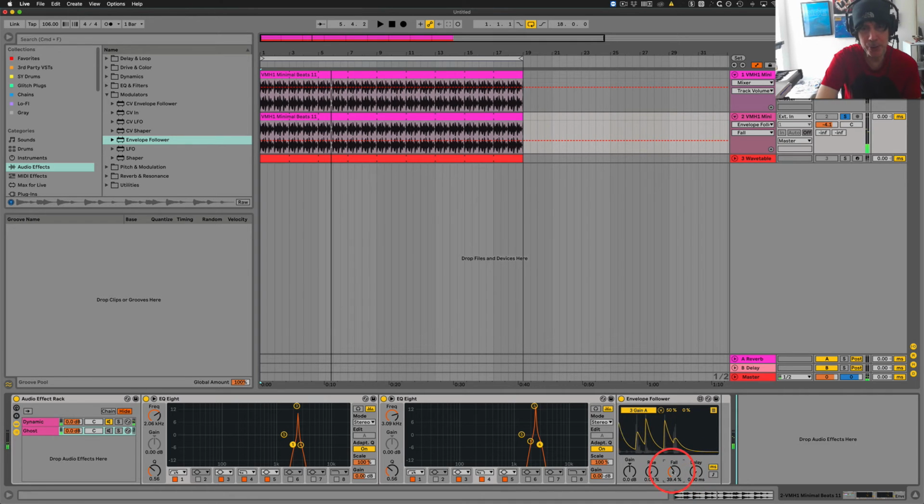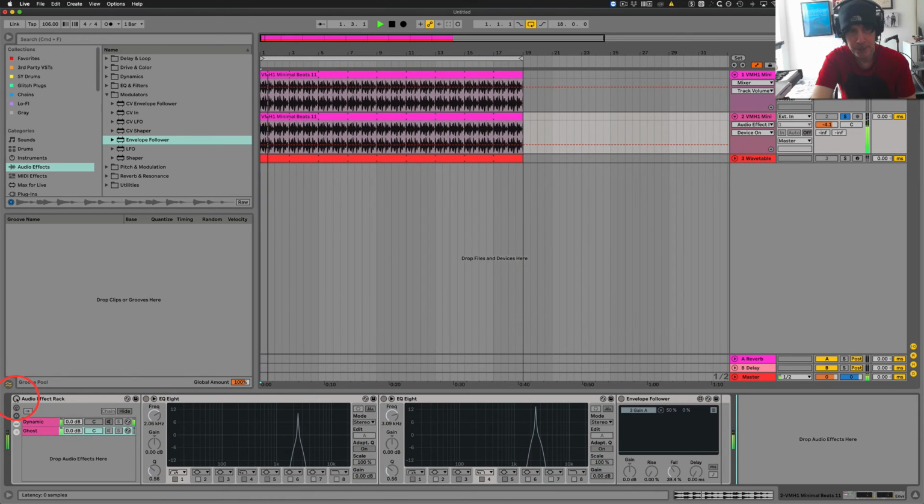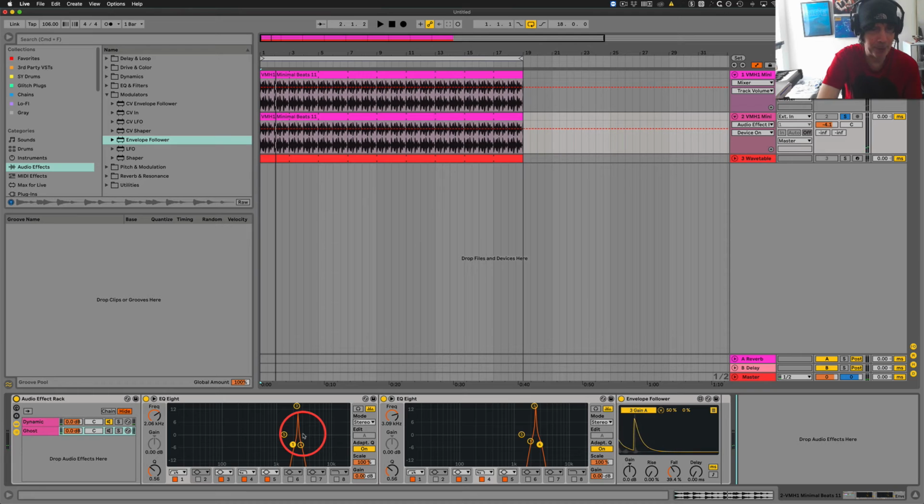Now it's much more subdued, but the problem is also in this frequency is the snare. If we compare that to having this off, as you can hear, we're subduing the snare a little bit too. Doesn't sound terrible, but we could do better than that.